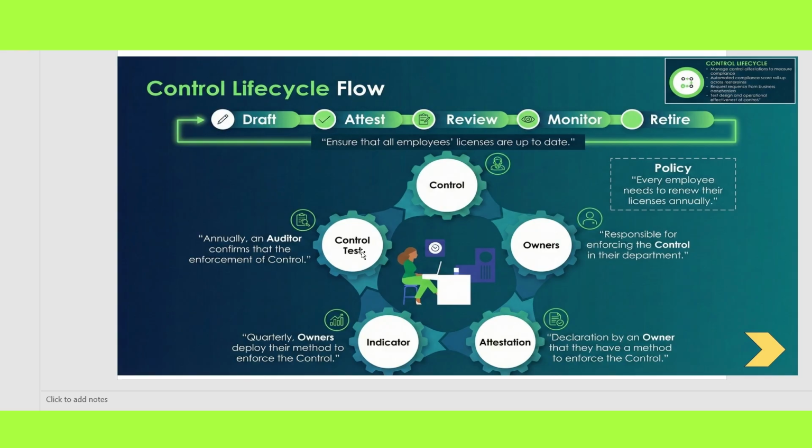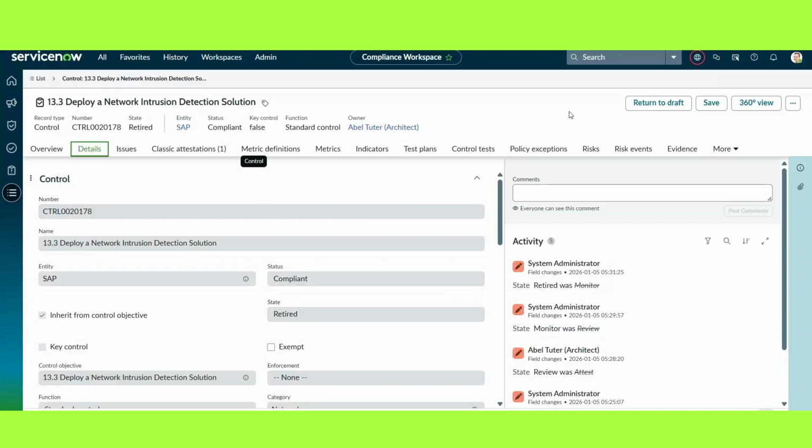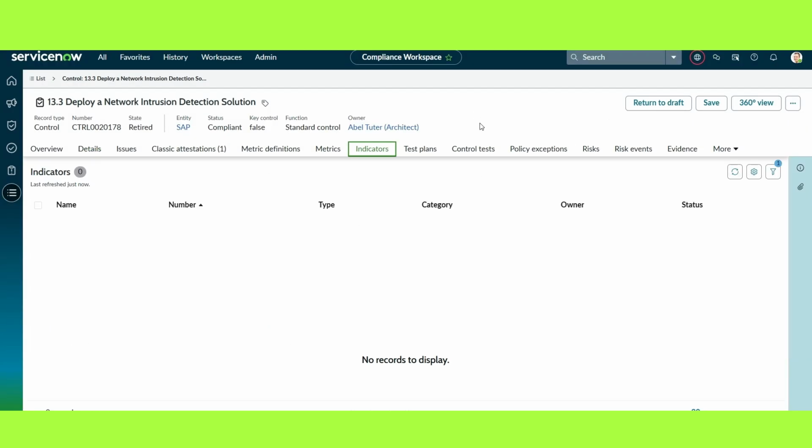So, basically, here what's happening is there is a policy, and to adhere to that policy, you apply a control. To prove that the control has been implemented, you take up an attestation and provide the evidence. Now, whatever has been done needs to be checked by the auditor. So the auditor comes annually and checks whether all of this compliance has been taken care of or not. Okay. Now, let me just talk you through the indicator. Now, if you see, there is no indicator here. Okay.